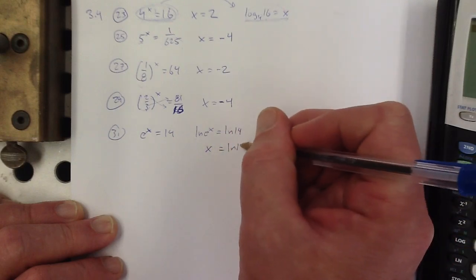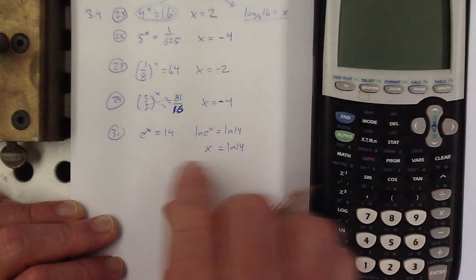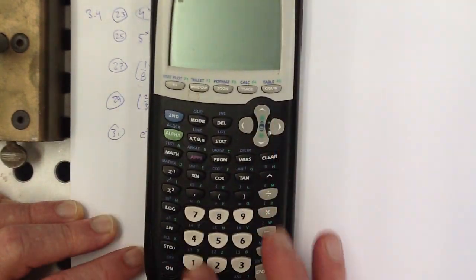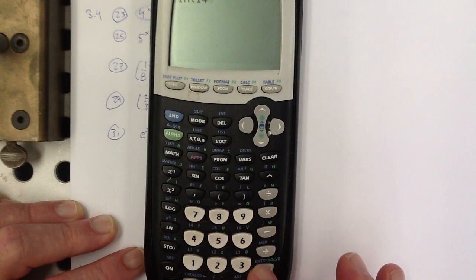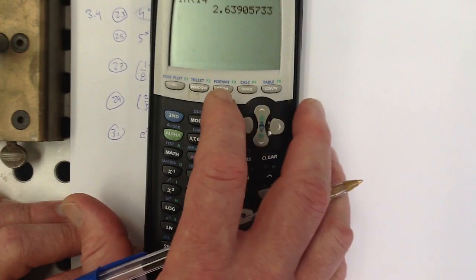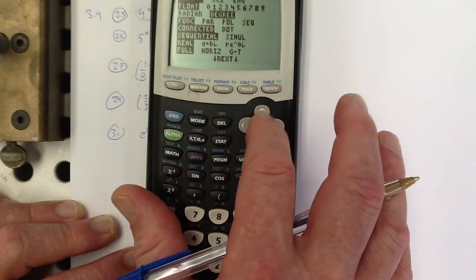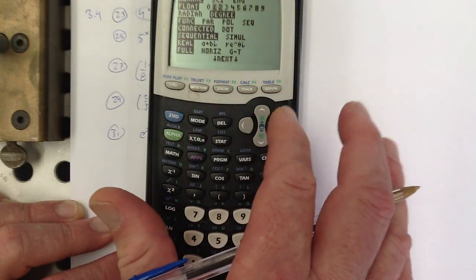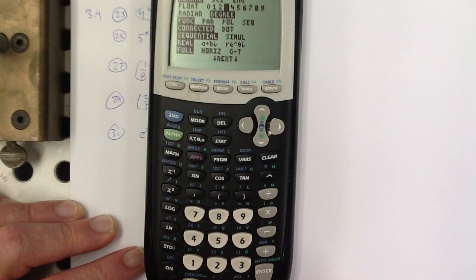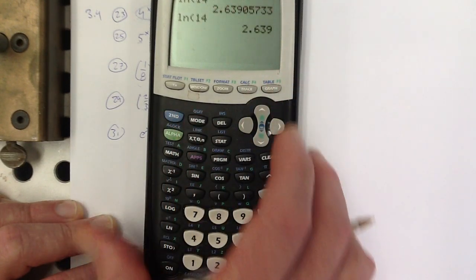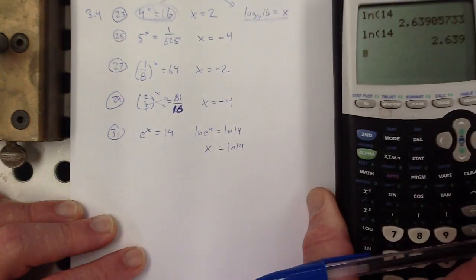And then the solution to this is just the natural log of 14. And I think we want our answers rounded correctly to 3 decimal places. So I'll just have the calculator do that for me because, well, why not? 2.639.